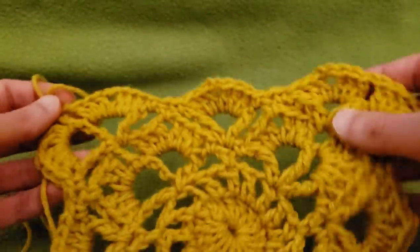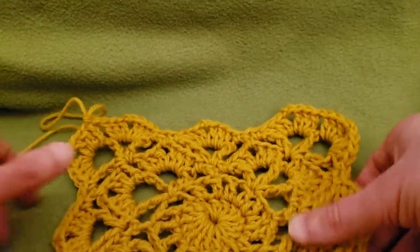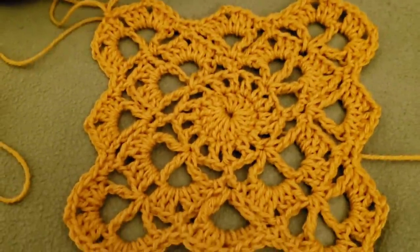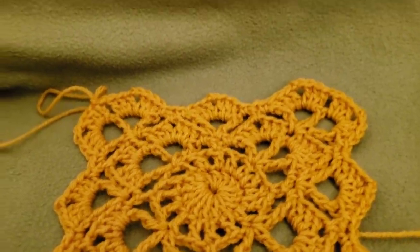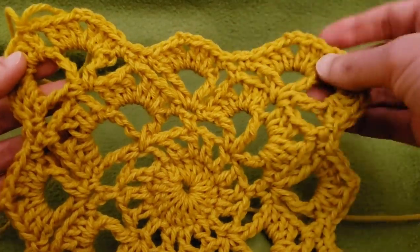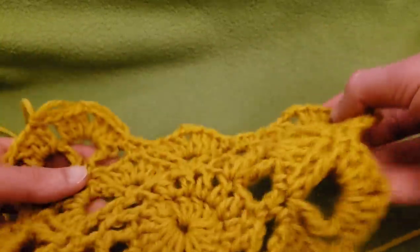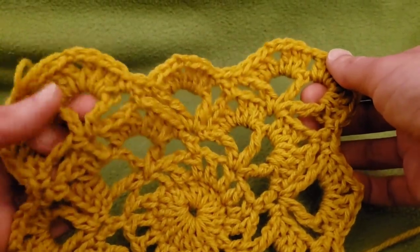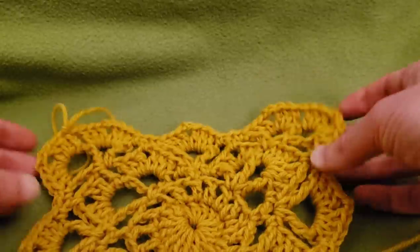And there you have it. That is the end of round six. And really, this is how our blanket will continue to grow and grow with just a two-round repeat. And of course, you can leave off on a round five or a round six, depending upon how you want your blanket to look. Personally, I think that the shell edge, the ruffly edge, looks really nice. However, if you ended it on the previous round, it would have more of a flat edge, but it would be more lacy because we just did our eyelets, our big loops there.